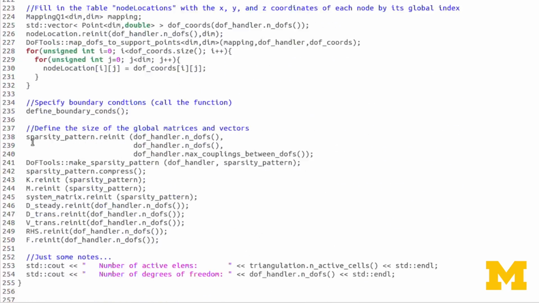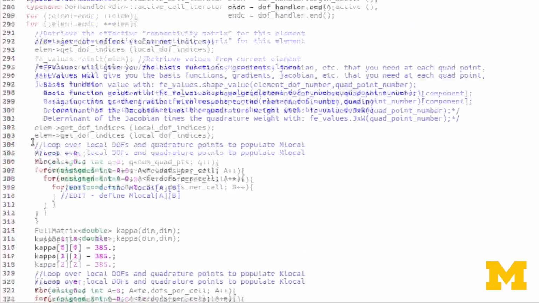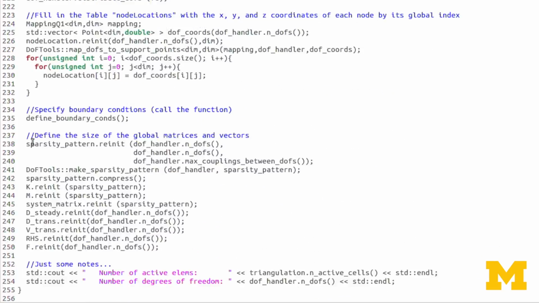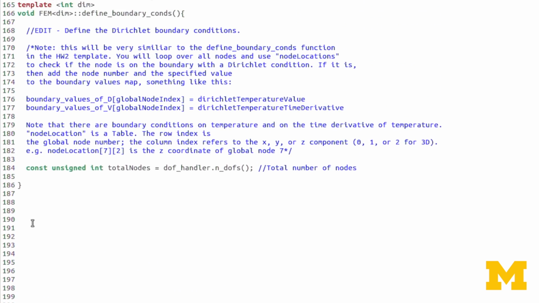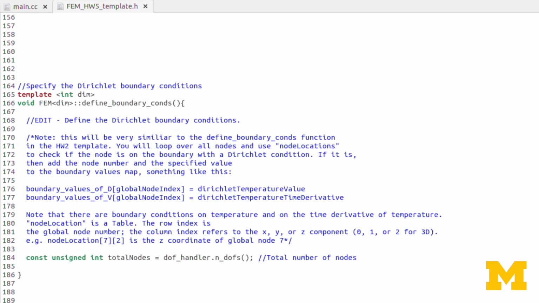And since we have these two fields that we're dealing with, the temperature distribution, and the field of the time derivative of temperature, we have boundary conditions on both of those. The boundary conditions on D are 300 at one end and 310 at the other. They are fixed temperatures, so what does that tell you about the boundary conditions on V, which is the time derivative of the temperature? It tells you, of course, that the derivative of D would be 0 at those boundaries where temperature is fixed. Okay?